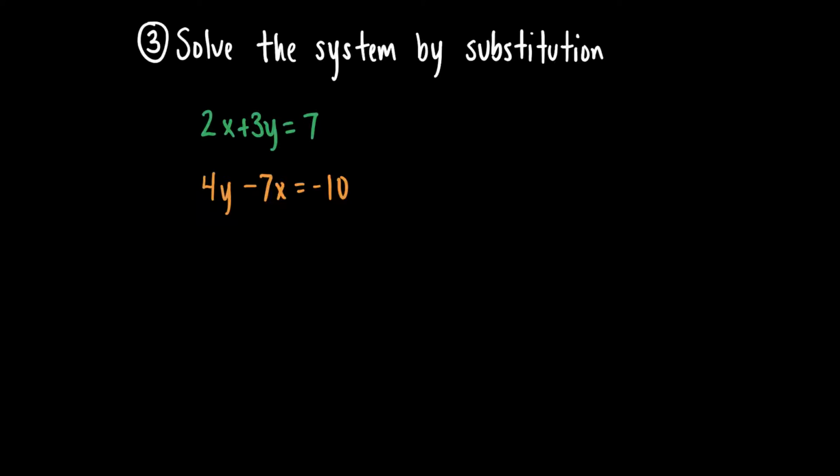All right, I want to look at 2 more examples with you. I promise you this is going to be the hardest one, and I just want to walk you through a hard one that has fractions because, you know, we don't live in a perfect world, so not everything works out nicely. All right, so we've got a couple equations here. We've got 2x plus 3y is equal to 7, and 4y minus 7x is equal to negative 10. And the question is, can we maybe isolate one of these variables as cleanly as possible? And the answer is not really, unfortunately.